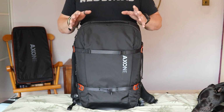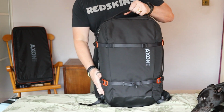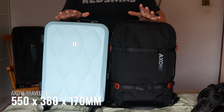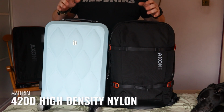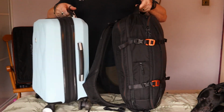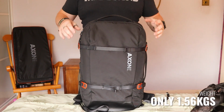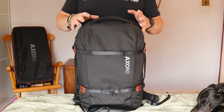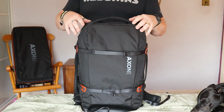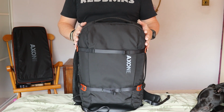So starting off with the backpack, this is a 35 litre backpack, which is perfect for travel. Now I'm just going to quickly budge that over for a second and compare this to your average kind of carry-on luggage for away for 3 or 4 days, or I suppose 4 to 5 days. There is very little difference between these two. Now I'm going to just take that out for a second because I think it's messing with my white balance on the camera. But this is perfect for those sort of things, with a little bit more, where you have the laptop compartment and some other things in here that just make it more useful if you're either going away for business or just want to take some more electronic things with you.